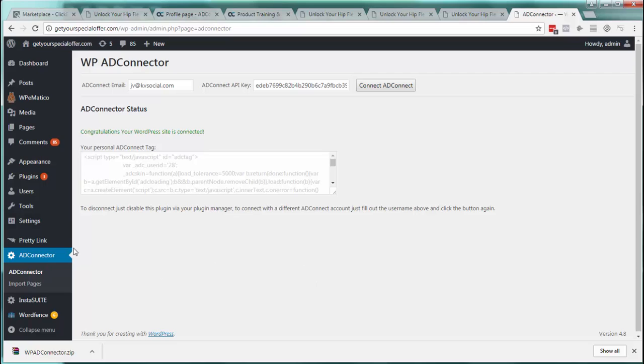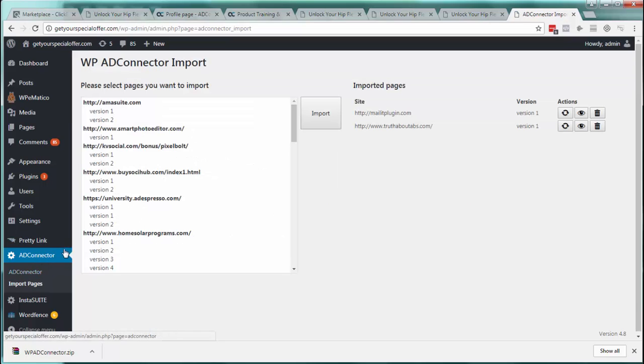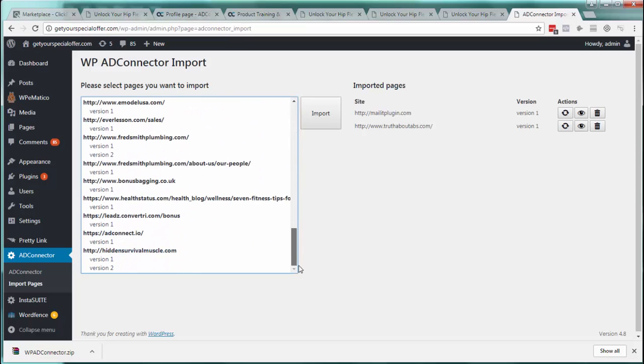Alright, if you want to import the pages that you have created through your AdConnect account, all you have to do is click on import pages, and all of your pages are listed based on the domain name that you use. Let's say, for example, in our case, it's going to be Hidden Survival Muscle version 1.